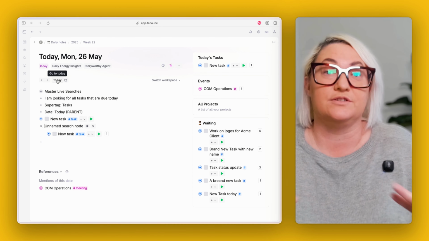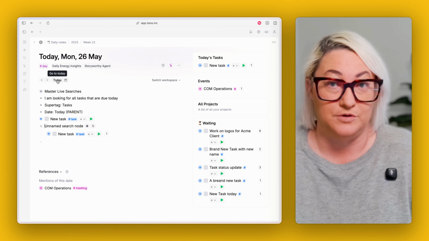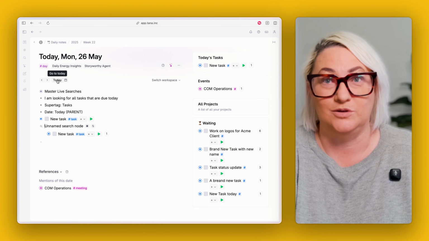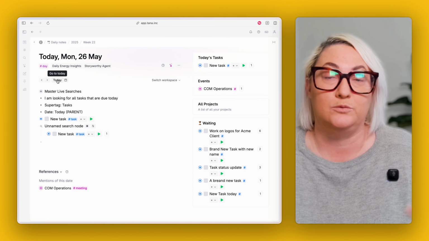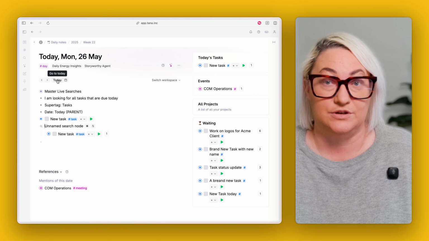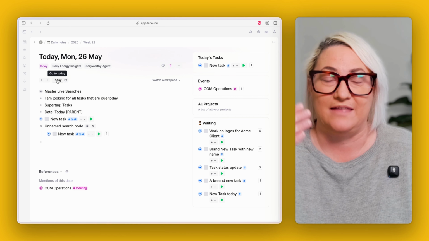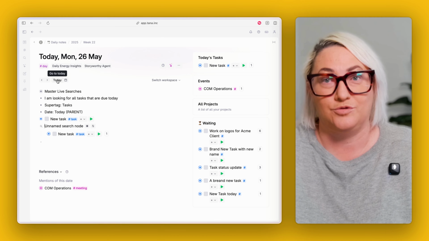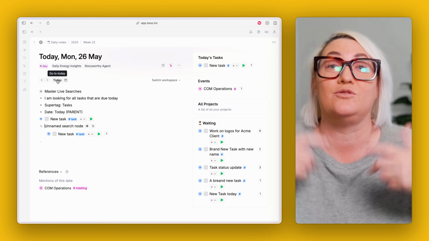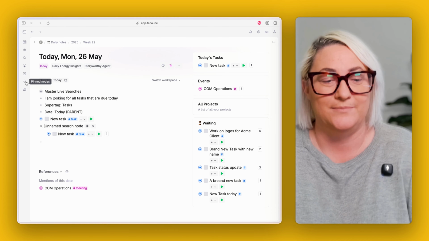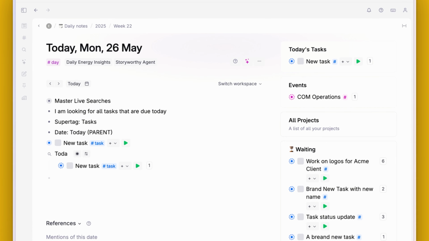Now, usually for a search like this, you're going to create this in your super tag default content or in your related content. So those are two places where live searches really work well, or these parent live searches work well to find things that are related to a specific day. And then every new day that you create, you're going to see that specific live search change depending on what the parent is.